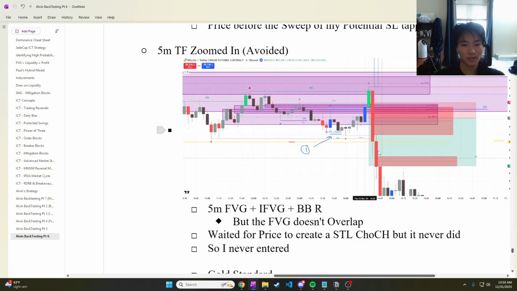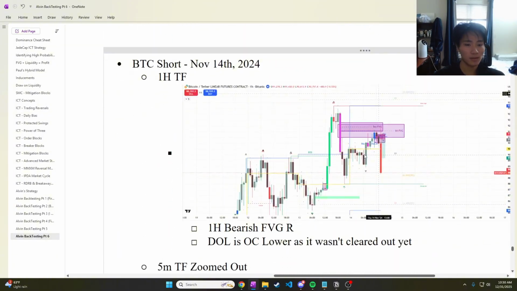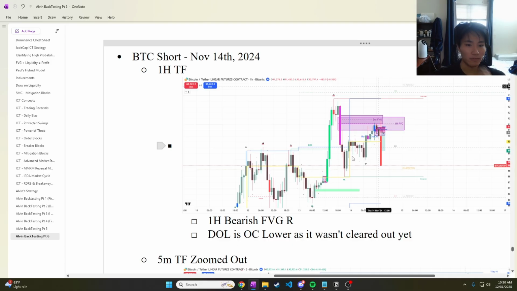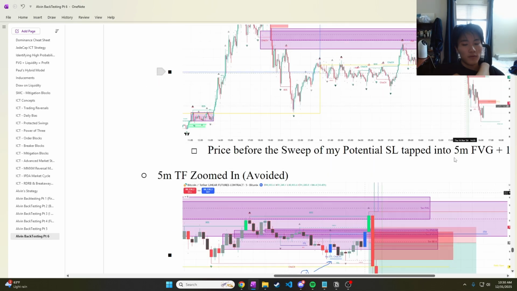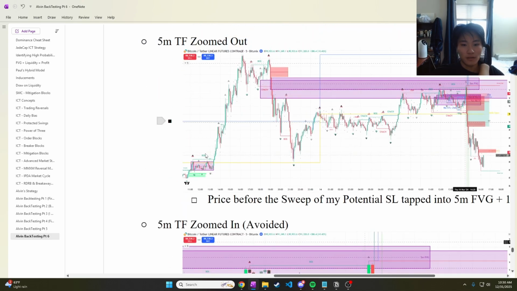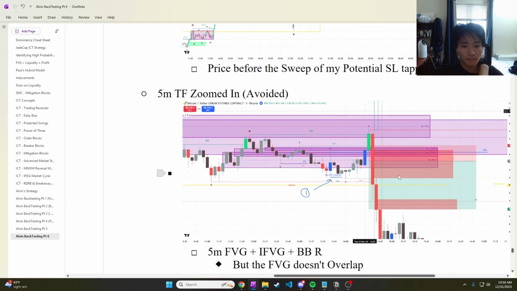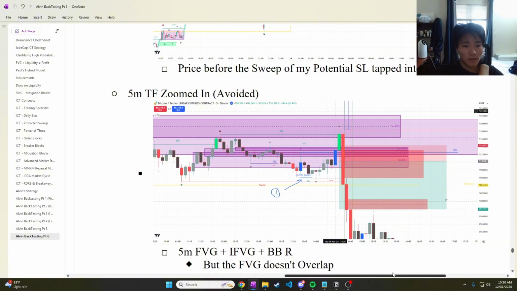Next trade, what happened here? We avoided. What am I looking for? A reversal. I'm still looking to frame a reversal. It looks good for a reversal. There's a 1 hour FVG right here, overlapping with a 5-minute FVG. Original consolidation right here. Target that. Okay, I avoided it. Okay, that's good.